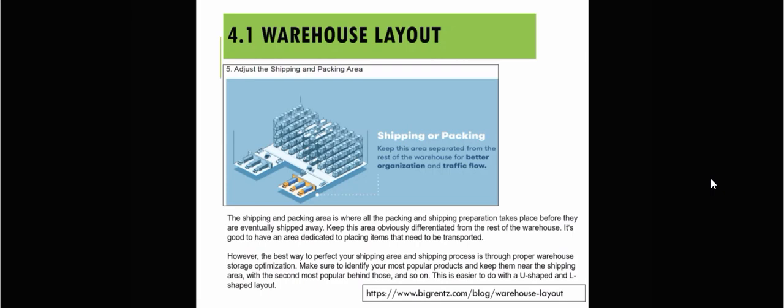Ni maksudnya sekarang you kena, sebagai pengurus warehouse, you have to identify which item is the so-called fast-moving item. Okay, where to put the item. And then the secondary item, which one is non-moving, slow-moving goods. Once you have identified all this, it will give you the idea that your shipping area will become more effective.